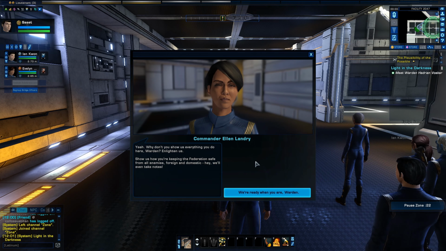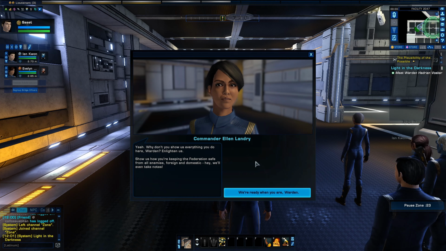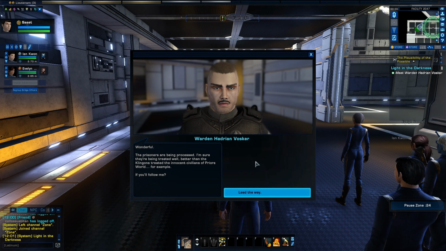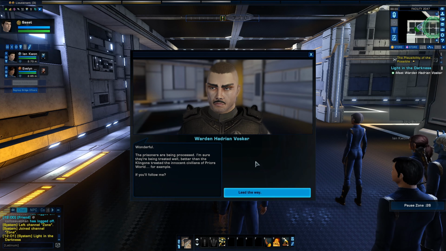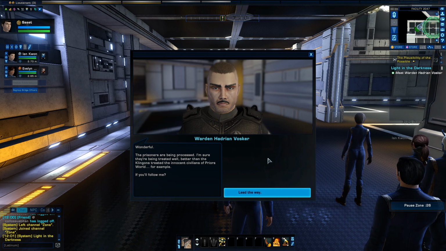Yeah, why don't you show us everything you do here, Warden? Enlighten us. Show us how you're keeping the Federation safe from all enemies, foreign and domestic. Hey, we'll even take notes. Wonderful. The prisoners are being processed. I'm sure they're being treated well, better than the Klingons treated the innocent civilians of Pryor's world, for example. If you'll follow me.